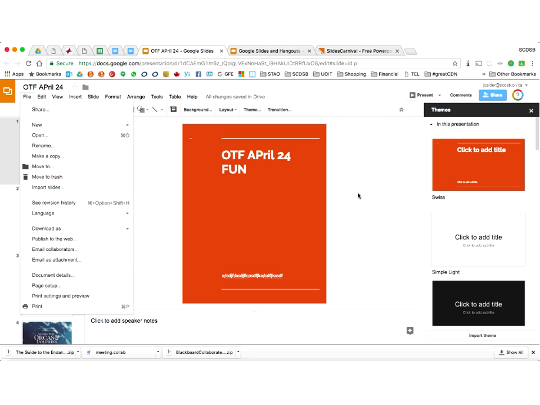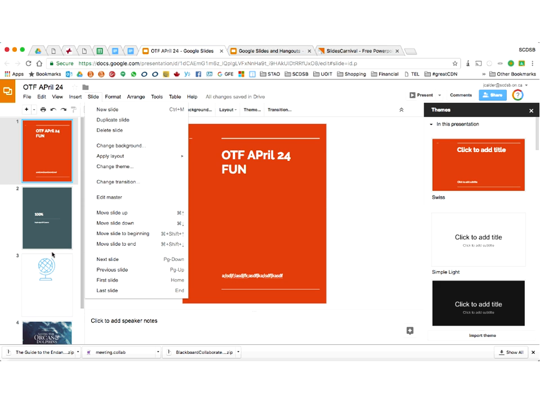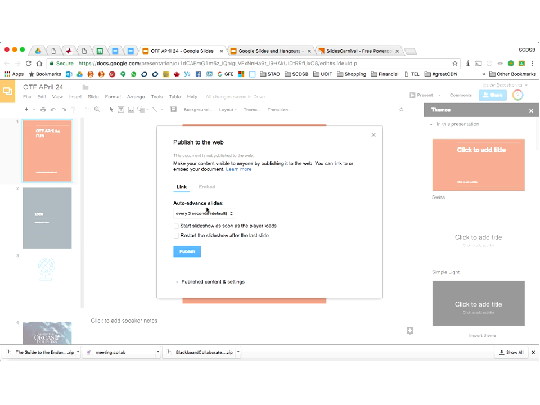What that means is that I'm taking this, which I haven't shared yet, although I might have shared it with Mally when we were playing around, but other than that, I haven't shared it with anybody, and it's putting it out there on the web. They won't see all of this Google Docs stuff. They're just going to see the slide deck. So I'm going to go File, Publish to the web, and I can either get the link or I can get an embed code. If you don't know what an embed code is, it means you don't need one.